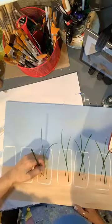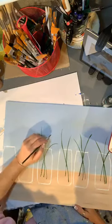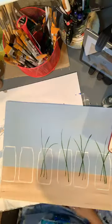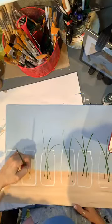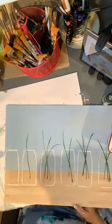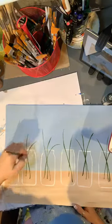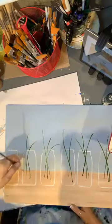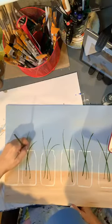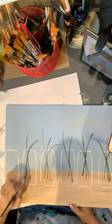Actually, at this point, I don't even know what kind of flowers I'm going to put on the tops of each of these. It's probably a good idea to have a little bit of a plan before you get started, but that's okay. We'll figure it out as we go. When you use a little brush, you run out of paint real quick. I'm trying to keep my lines nice.